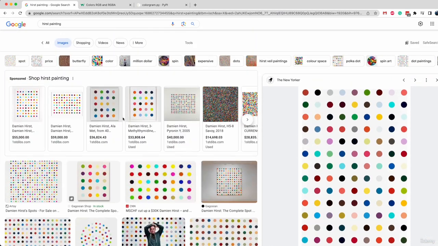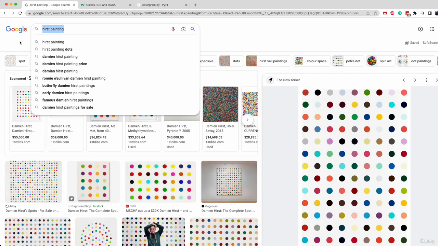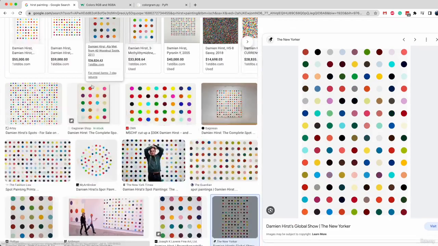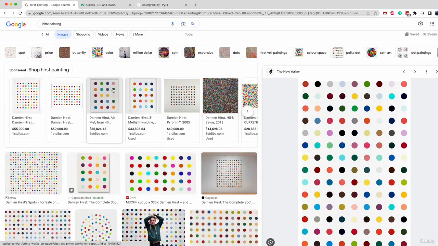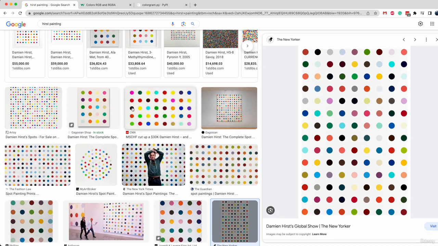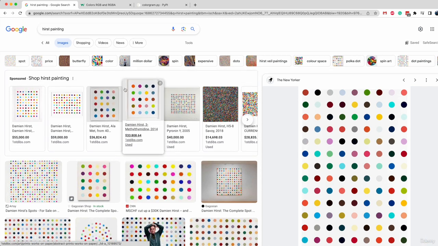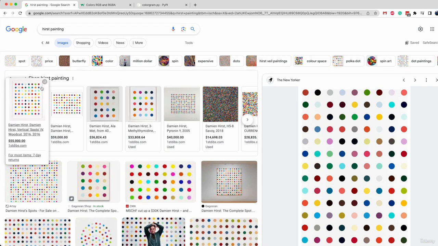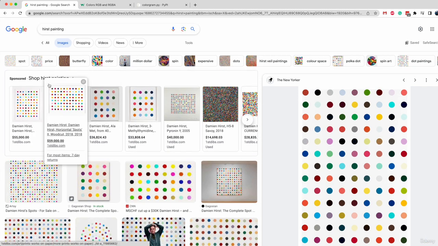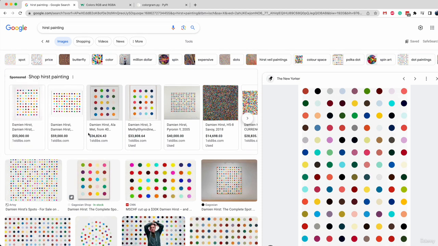If you take a look at it, you can Google it. I'm just Googling Hirst painting, and this painting, at least the most famous one, is just a painting of dots. It's a pretty interesting concept. The idea behind it is that it's these simple things that are actually quite interesting and valuable, and these paintings sell for very, very expensive prices. I've seen one that went for, I think, $500,000 or something like that.